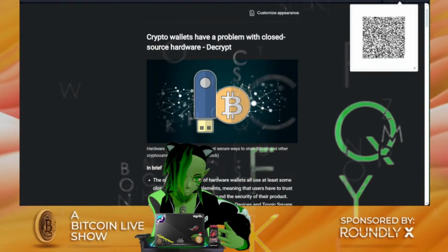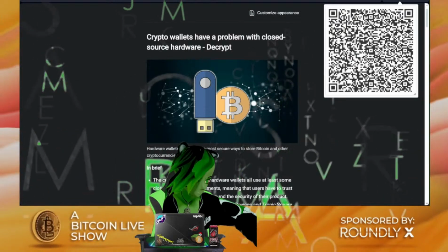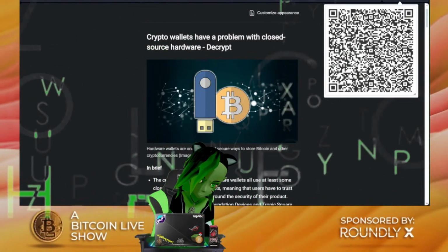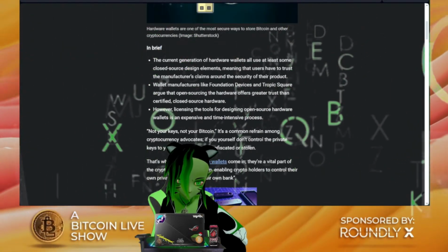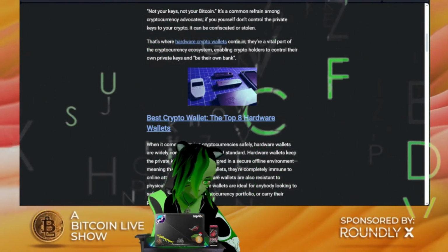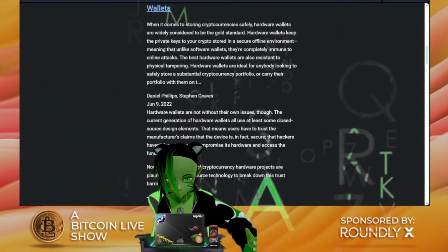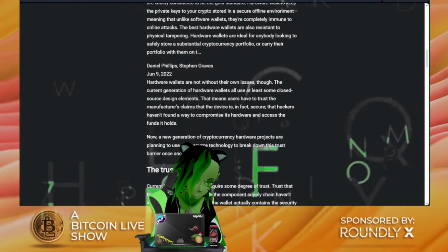Because I can't believe I actually thought about this. I was talking about all open source stuff, but I might actually want to talk about closed source stuff too. Closed source stuff is just as bad, if not worse, because you can't actually see what's going on. You have to really figure it out. And when one of these closed source hardware wallets is holding your keys, they are not your keys. They are 100% not your keys. Before, you could say it's maybe 99% not your key. Now it's 100% not your key.